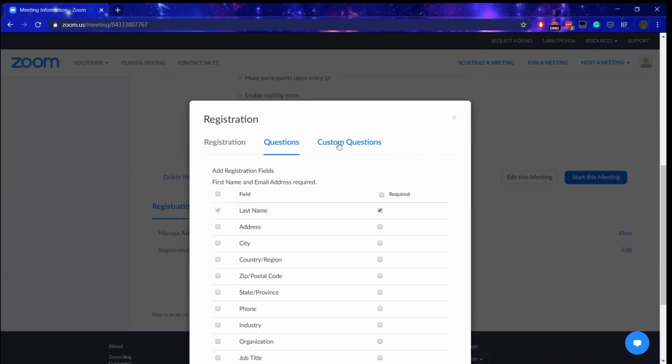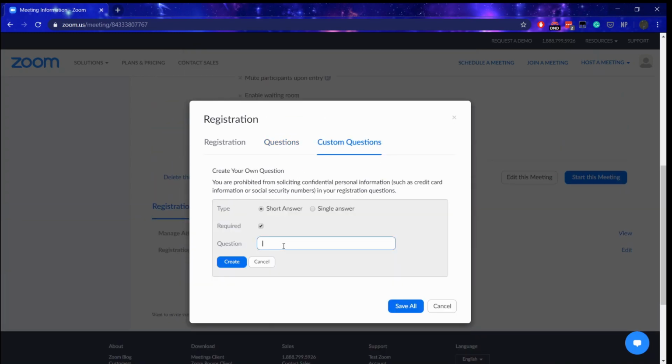You may also want to have some custom questions. For example, if you have a multi-sector or multi-worksite unit, you might want to ask, what is your worksite? From there, there's two options. You have the short answer, which gives them a text field where they can put in whatever they want.